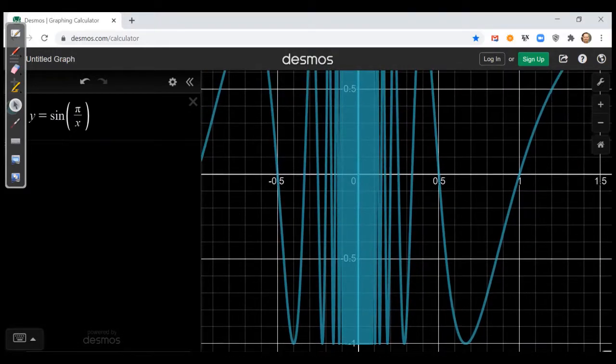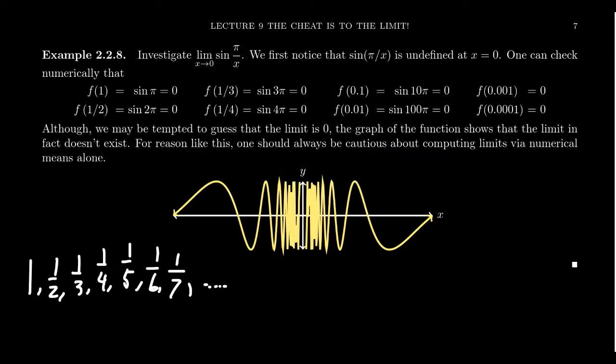But wait, I started this whole conversation thinking that maybe there's some sequence that goes towards 0, but you can pick any number between negative 1 and 1 you want. Consider this for example. Take this sequence of numbers. All of these numbers, the y-coordinate is negative 1/2, excuse me. And so therefore, the limit should be negative 1/2. No. This function is much more interesting because there is no candidate for what the limit should be. The limit doesn't exist. But even worse, the left-hand limit doesn't exist and the right-hand limit doesn't exist.